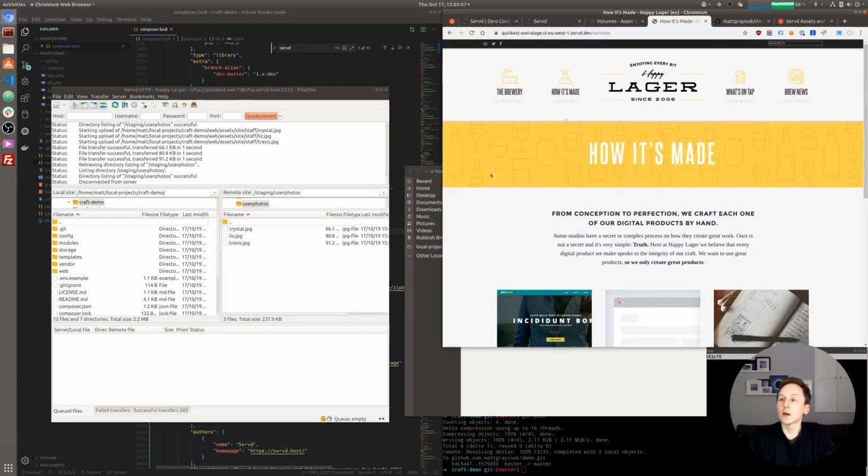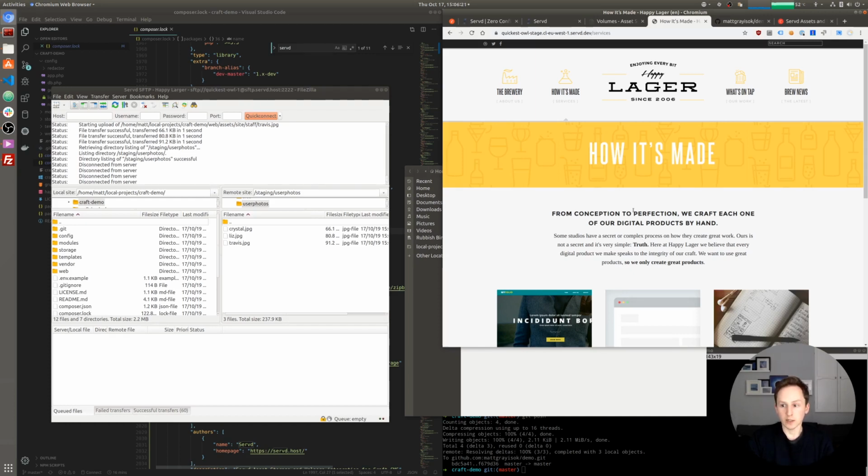So the assets aren't actually pulling directly from this storage because we've uploaded the original files that were included in the repo, which will be the full size images. But these images are actually undergoing transforms, which Craft handles on our behalf. Normally, when you are hosting images on a third-party image storage, Craft will download the images. It will perform the image transforms on the server itself, and then it will keep a cached version, and it will serve the cached version of the transformed image at that point.